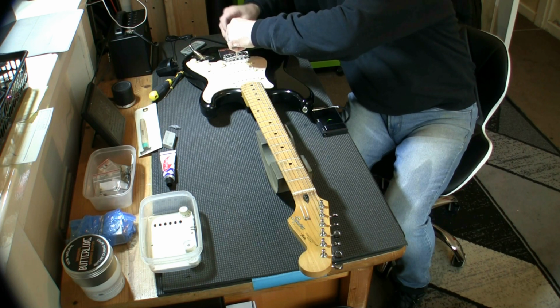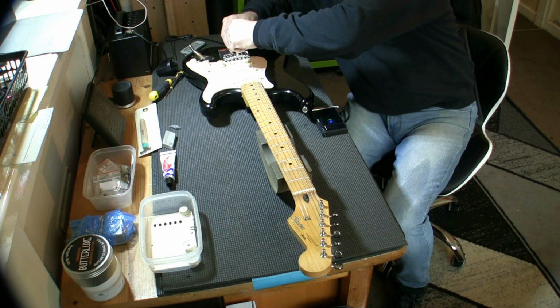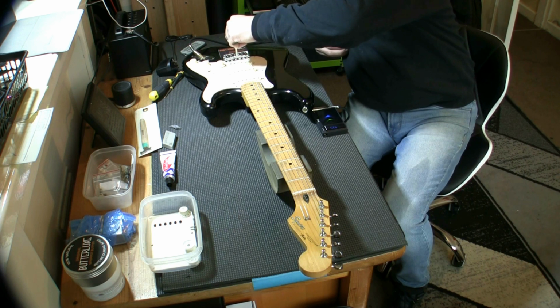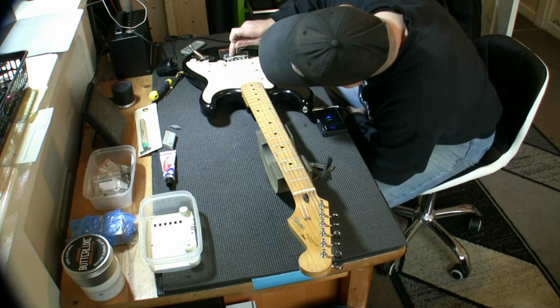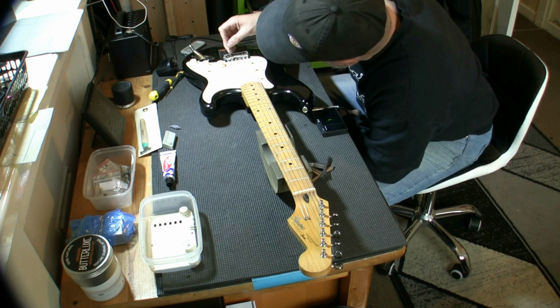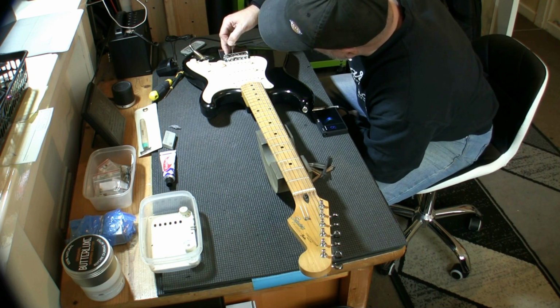onto the radius gauge. We'll set all the tuners level in due course. Looks pretty good where it is. So I'm just dropping each string onto the top of the radius gauge. That looks pretty good. And if we're a bit skew with here, like that was low down there, that was quite high, I'm going to turn this one up. I'm going to go quarter turn, drop this one down a quarter turn.